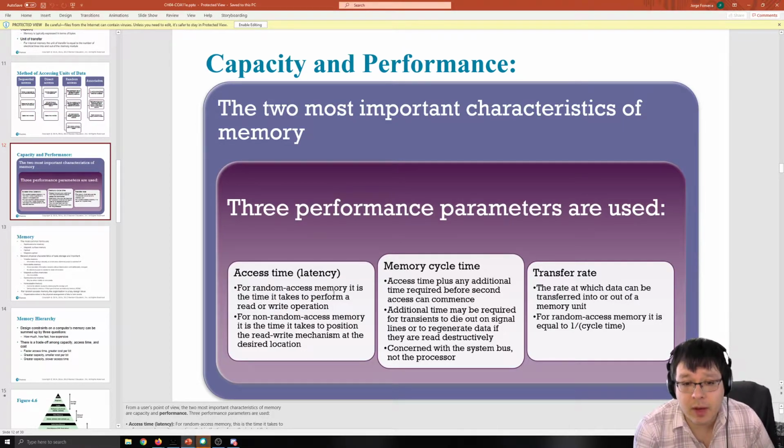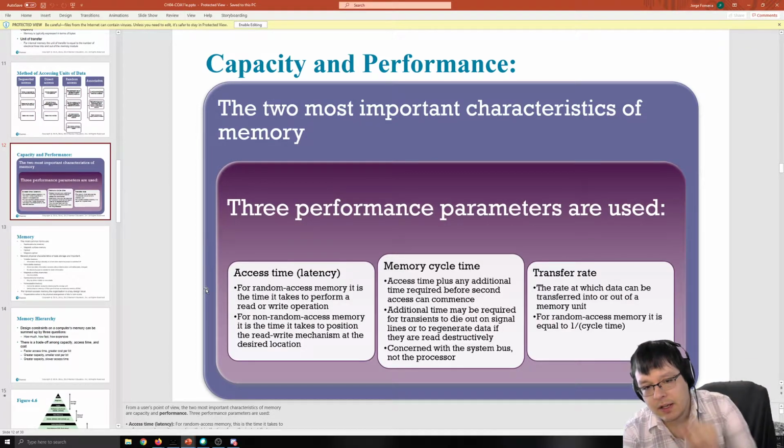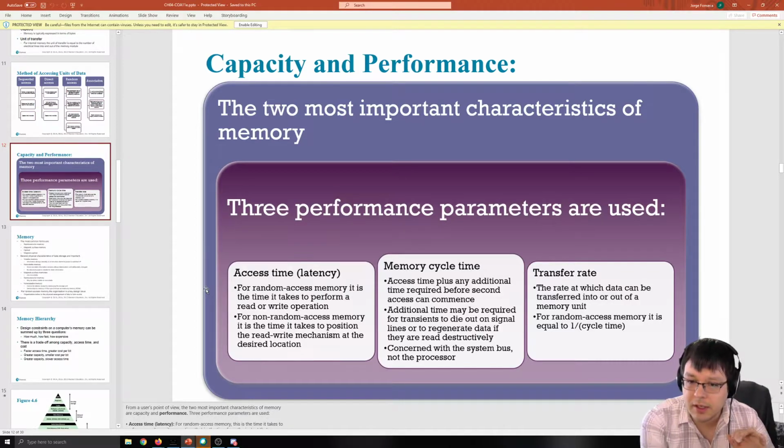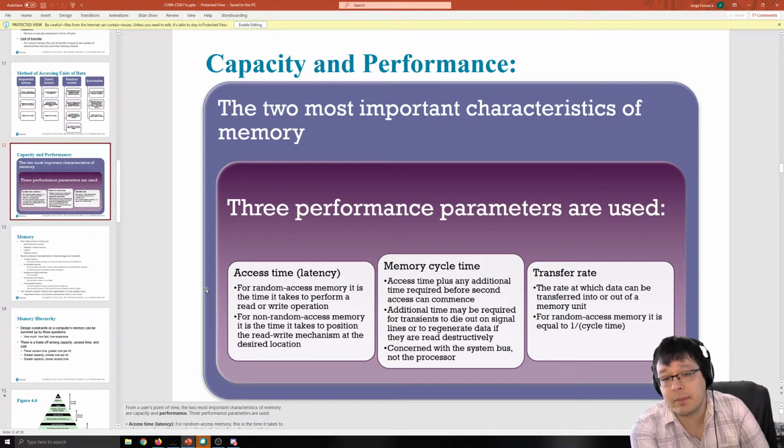When you're talking about RAM, it's constant time to get to information, but constant in the sense that there's still some time it takes to actually get the information, right? That initial time to seek the information is your access time in RAM style memory. In non-RAM type memory, so basically your hard drives and things like that, the access time is going to be variable. Again, that's how long it takes for the mechanism to move to the right spot, over the tape and things like that. That's important because it defines how quick the memory is, right? We want that to be as small as possible. That's just the initial time to get the data.